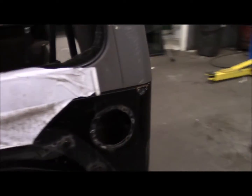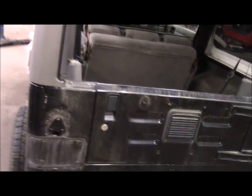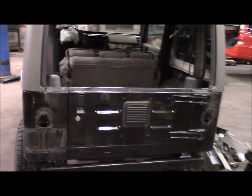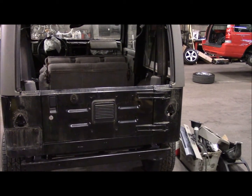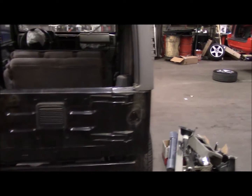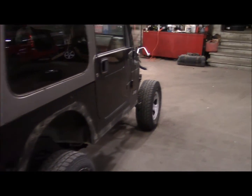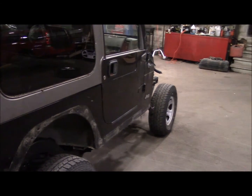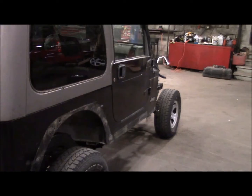It's actually rust-free everywhere. It's just really dirty. It must have been sitting under a tree for a while. I'll get this cleaned up so I can see what I have to work with. But the body's not bad, other than the windshield frame and the dent on the cowl. And this passenger door has a dent in the middle. It's not too bad at all.